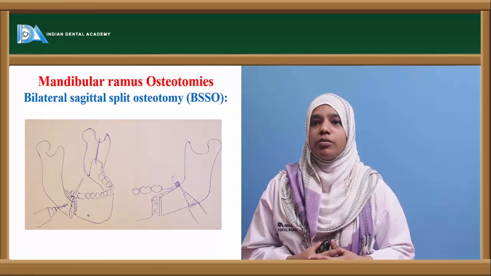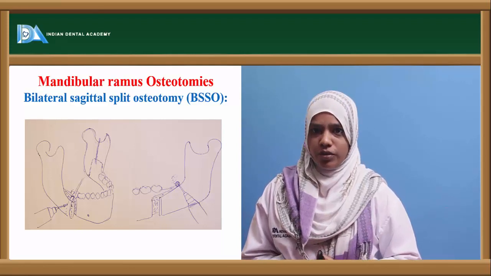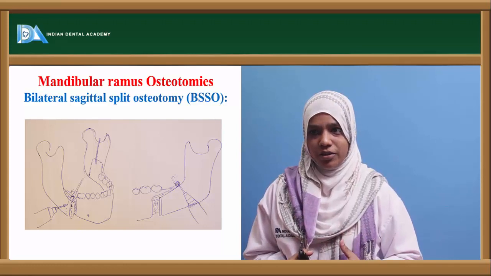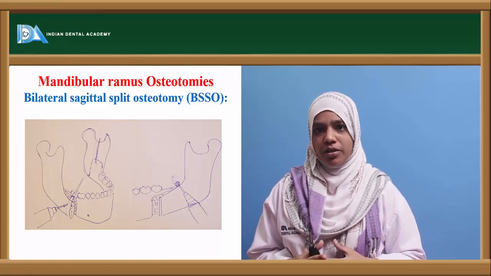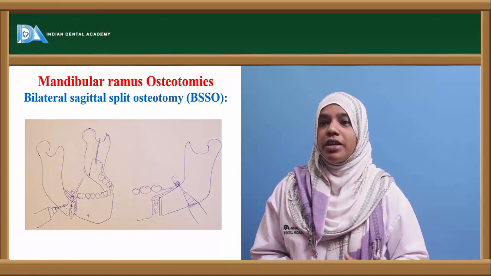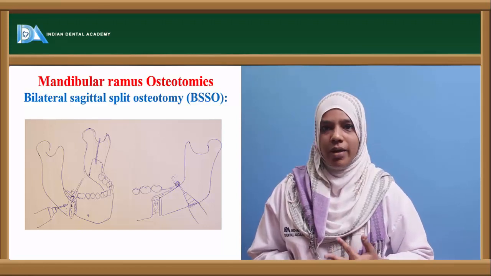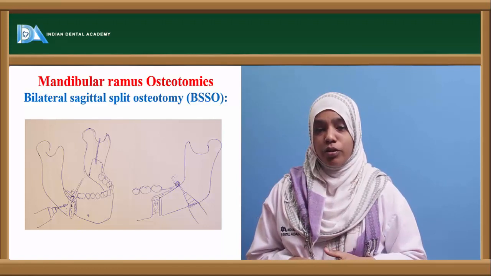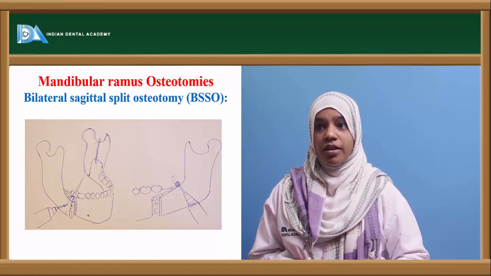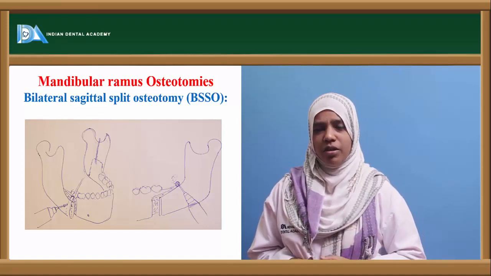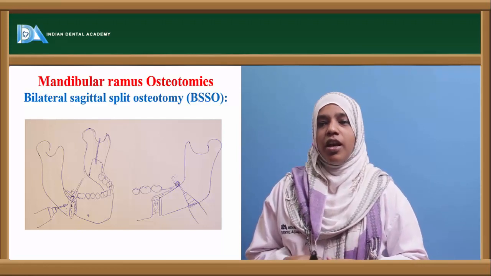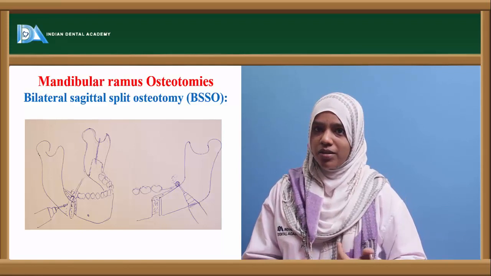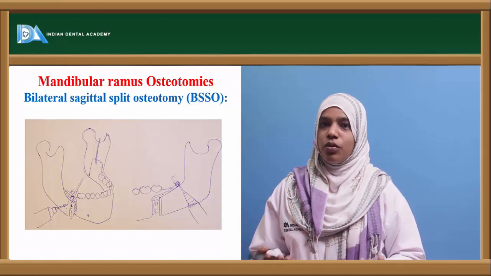Now, we come to the bilateral split sagittal osteotomy, which is the workhorse of orthognathic surgery. It's a very versatile procedure. In this procedure, you can not only advance the mandible, you can do a setback. You could also correct the asymmetrical mandible. You can also do asymmetrical setback and advancement at the same time. Very versatile procedure. And when you're doing advancement, you don't have to augment, because there is bone sliding over bone. So there is no donor site morbidity.